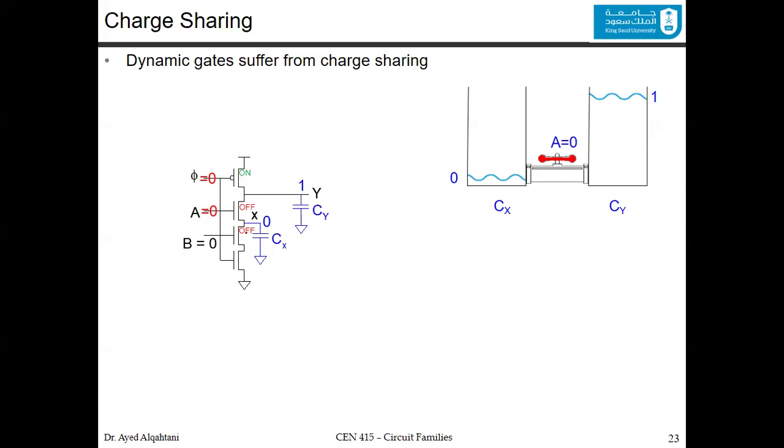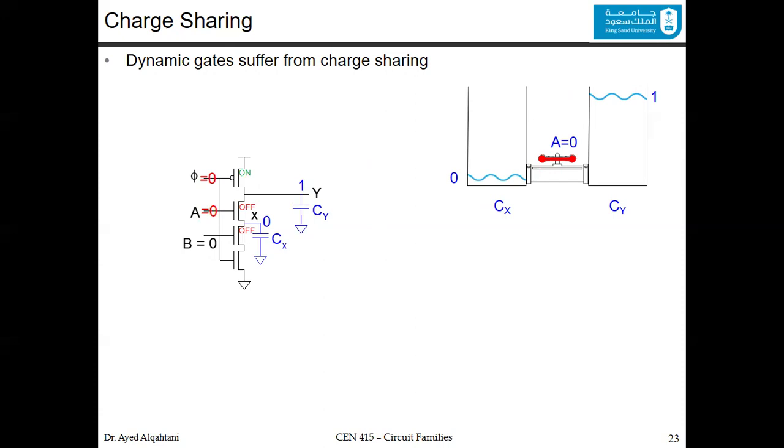Now this is off, and this is on. When this is on, it will pre-charge Cy fully to the maximum. And Cx is disconnected, and this is why it is empty. And this faucet is actually A, which is 0 now. Now, what will happen if we open A and only A?